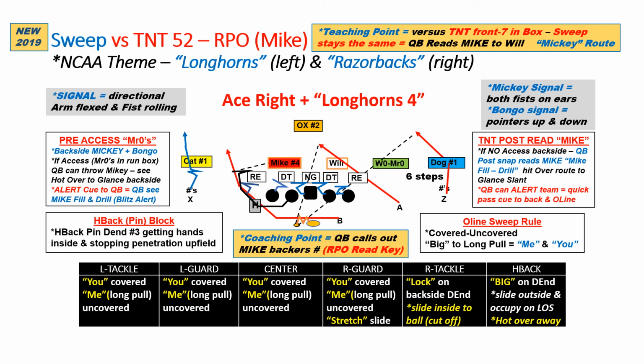So nothing changes. Again, these adjustments are just for pass pro, pocket pass pro, because they have 5 defensive linemen against our 5 offensive linemen. Go to a man scheme, and then with our inside gap power and counters, again, we're going to go ahead and have our 6 account for their front side 6, and we're going to backdoor read the will with our RPO read key.